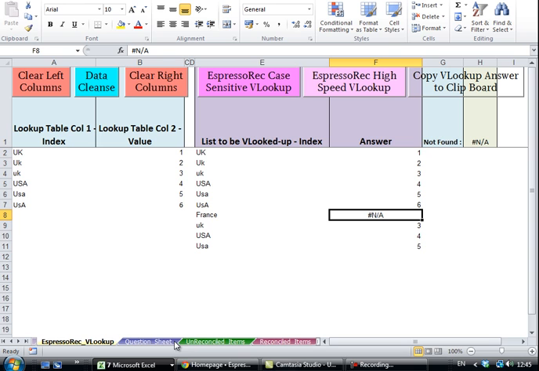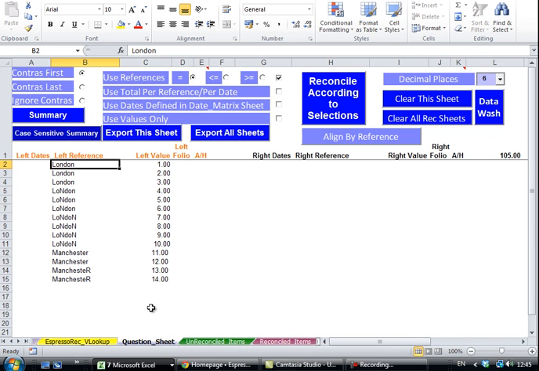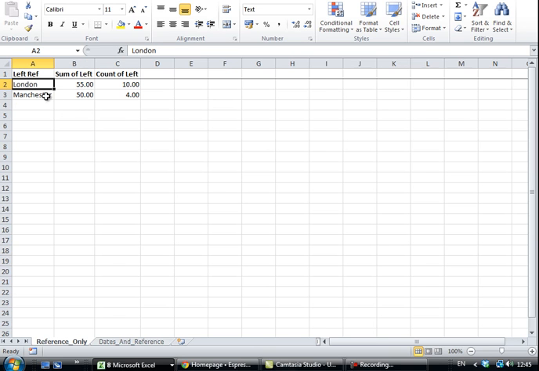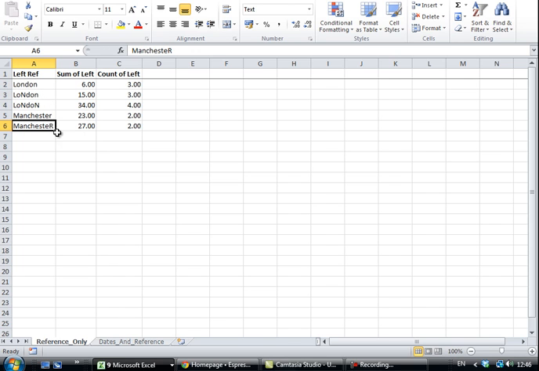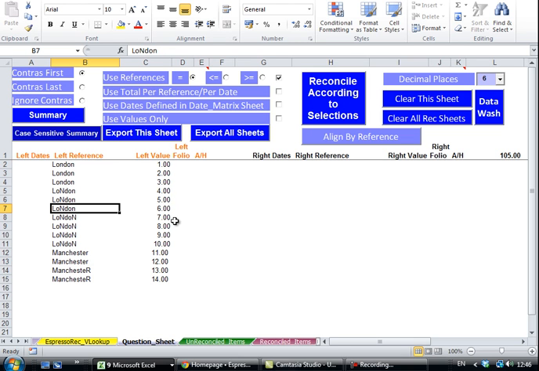The next feature of EspressoRec in its case sensitivities is its summaries. On the main question sheet, normally you have London and Manchester with different spellings. In terms of the case sensitivities, the summary button will just pick the first one and tell you the sum of that item and the count of that item. And I'll do that very, very quickly, and it saves you setting up a pivot table and ready to go. If you do the case-sensitive summary, it'll take the different spellings vis-a-vis the case and give you the sum and the count of that as well. So it's like a SUMIF and a COUNTIF, very, very high speed, that's case sensitive.